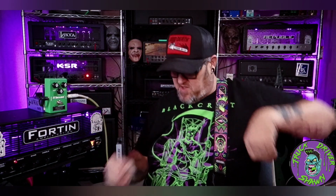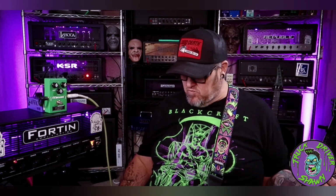All right, so we have the Maxon hooked up to the Fortin Sigil. I'm going to turn the Maxon off, and this is what the Sigil sounds like without anything. So as you can tell, the Sigil sounds good on its own. It's just kind of like missing that top chime that as guitar players we like to have. So I'm just going to do a couple little quick chugs, then we'll turn on the Maxon so you can see the difference. Here we go. And everything is in the middle on the Maxon, by the way.